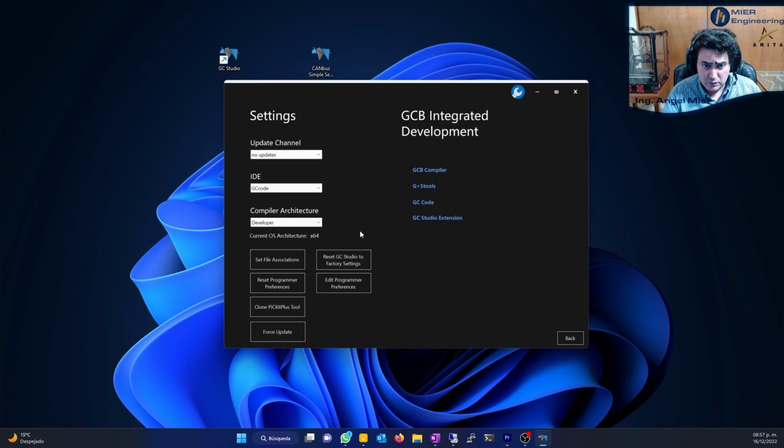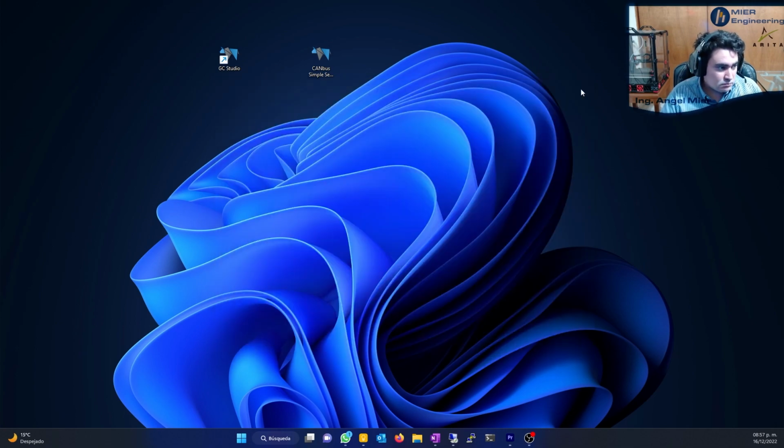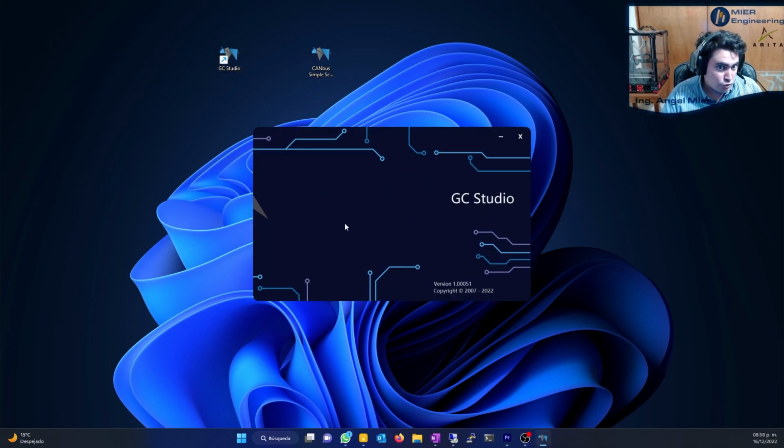And if you are happy, if you already sent the modifications, or you simply want to go back to the mainstream, to the release version of the compiler, simple, go back to mainstream, change developer to auto, or choose the architecture you want, and it will be ready for you.